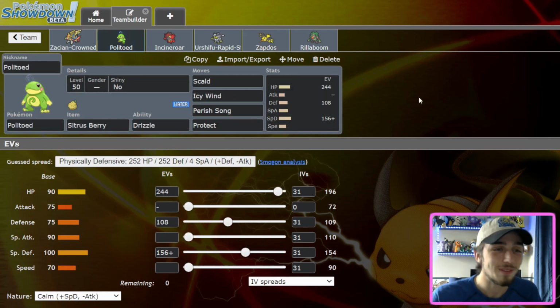Over to Politoed. And I'm pretty sure this is why everybody's here. Everybody wants to see this little frog do work. And I'm going to be completely honest, it does not do too much work. It does work, don't get me wrong. It just doesn't come every time. It doesn't come very often. It's not one of those things like, yes, Politoed, I'm bringing Politoed this game. And I should probably bring it more.